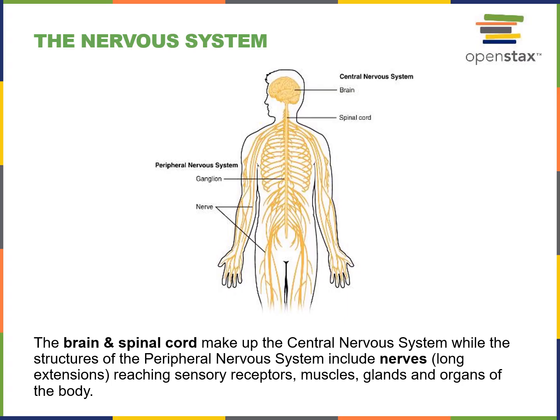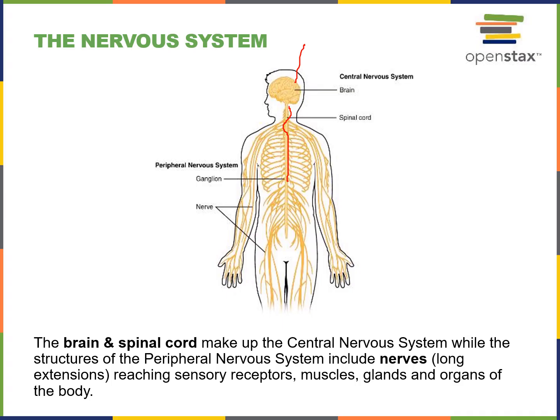So the first big anatomical division in the nervous system, so anatomy means structure, is the central nervous system versus the peripheral nervous system. So the central nervous system is made up of the brain, which is shown in the image here, and the spinal cord, which we all know the brain is protected by the cranium, and the spinal cord passes through an opening in the vertebrae. So it's protected by the vertebrae.